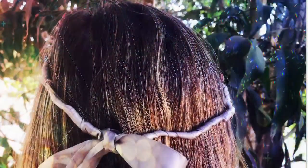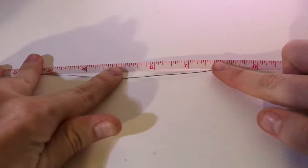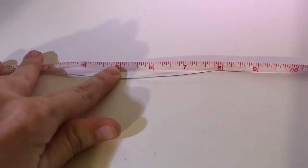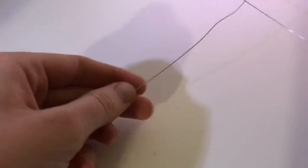Okay, so in this tutorial, you will need jewelry wire, hot glue gun, wire cutters, measuring tape, ribbon, nail polish, and creativity. For each flower, I used about an 8 to an 8.5 inch piece of jewelry wire. Here's a video of the jewelry wire.